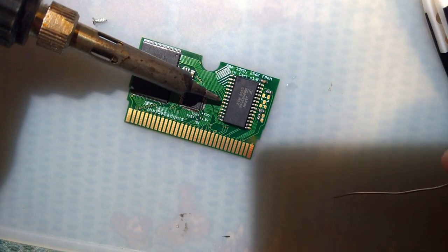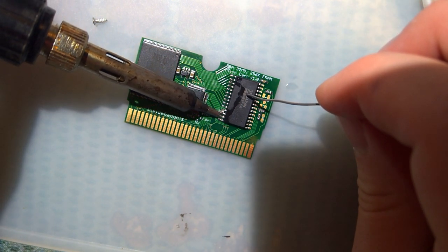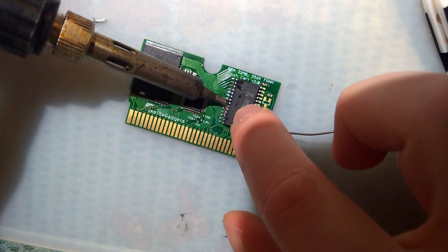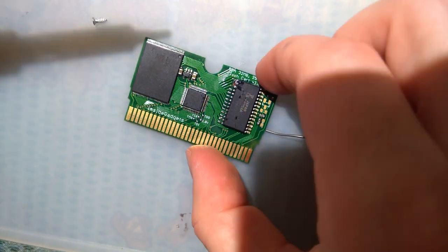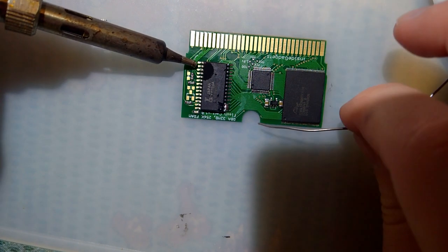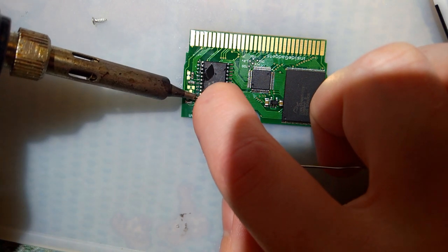So I was going to do this video significantly earlier, but I ran into an issue flashing this cart. I wanted to make sure it was flashed ahead of time. Long story short, I just needed to clean the contacts. It works fine. It was just dirty. My problem was that it would start flashing, and then it would freeze for a minute, and then keep going. Then it would freeze again, and eventually it would just lock up entirely. I wasn't paying close enough attention, so I was literally sitting there for hours waiting for it to flash, and it was never flashing.